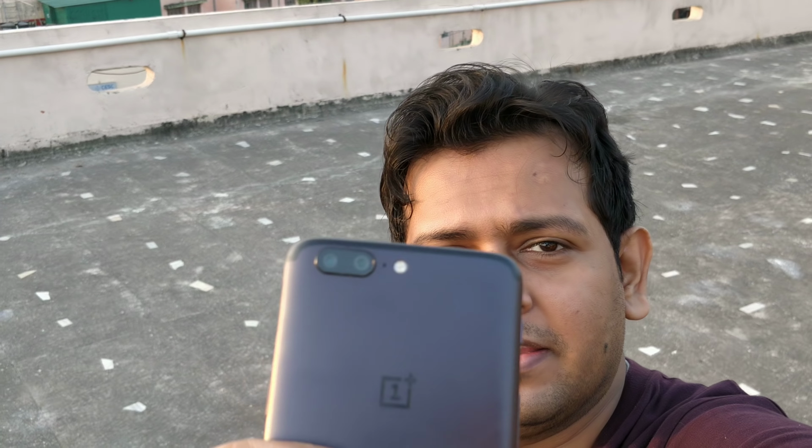This is the OnePlus 5. I'm checking the autofocus.